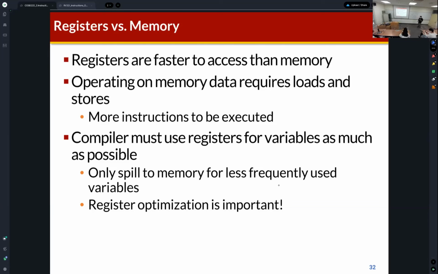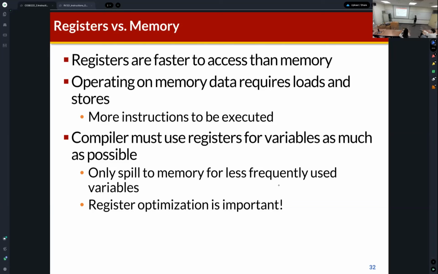But in the previous class, I mentioned that if we declare a variable like this, then the variable is stored in the main memory. Then how can we use the register file? Actually we don't need to worry about the usage of the register file.